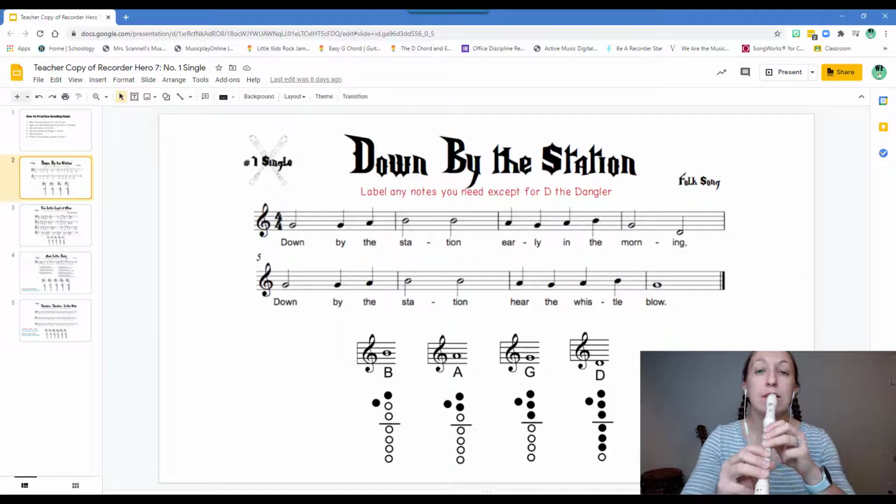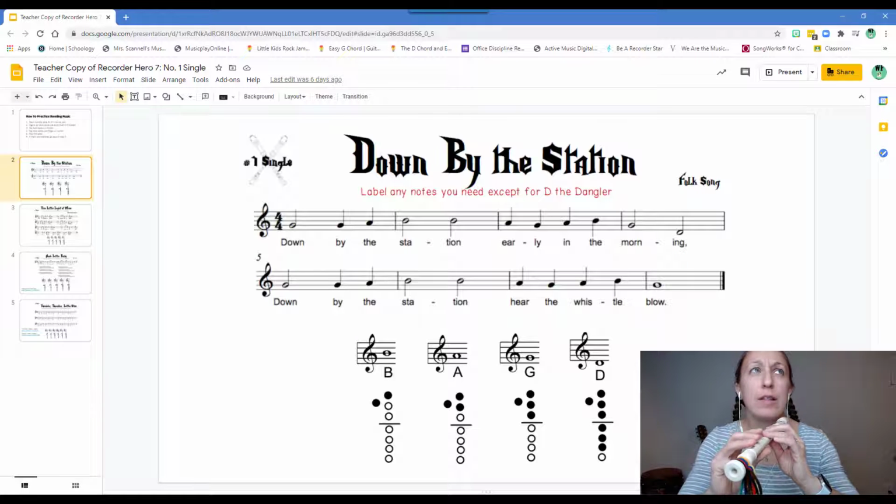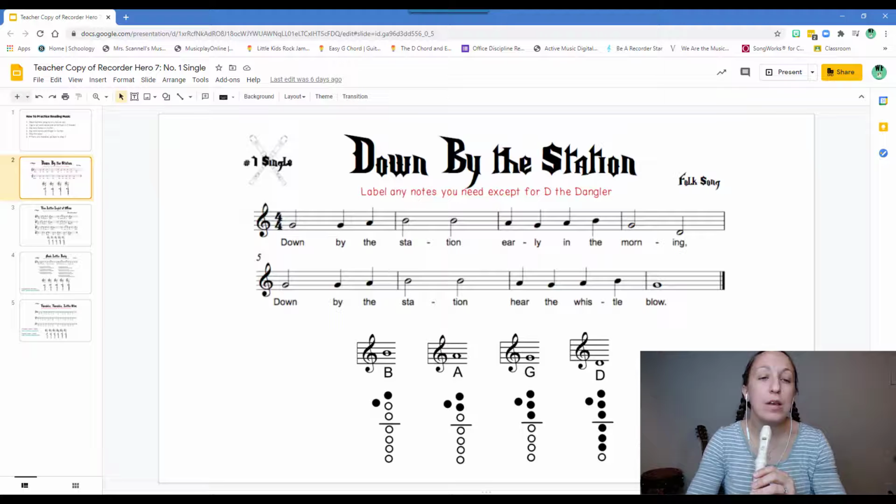If you're getting a squeaky sound, it's probably because there's a leak somewhere. So think about it like you're trying to plug a hole in a boat so that water doesn't come in. That's how well you need to push down on these different holes so that the note comes out low. So following my usual plan, first I'm going to say the rhythms for this song.